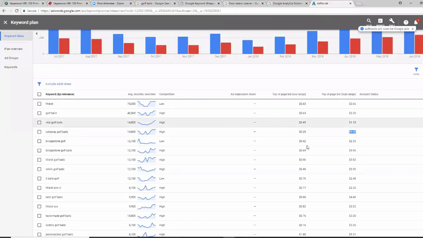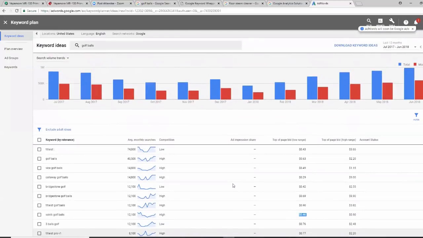Ultimately, take this as a guide. I normally take it as a guide, and to start with, pretty much run with what it says, because most of the time, all this stuff in this group here is actually too high. So, for example, if I was advertising Volvic golf balls, and I bid at 46 cents, I'm willing to bet money that I'll probably come in at number 1 or number 2 on that key term.